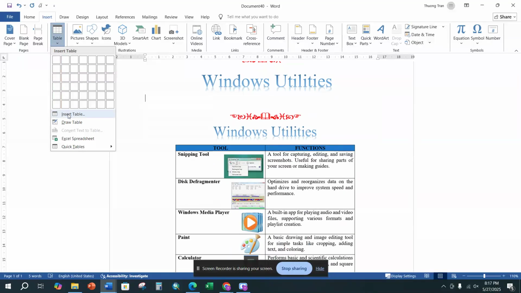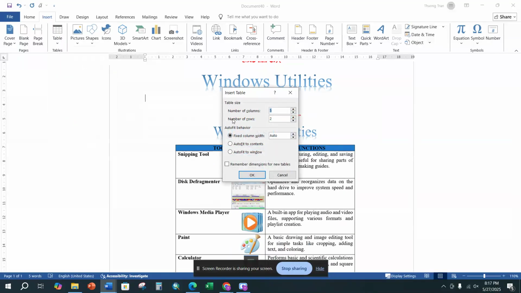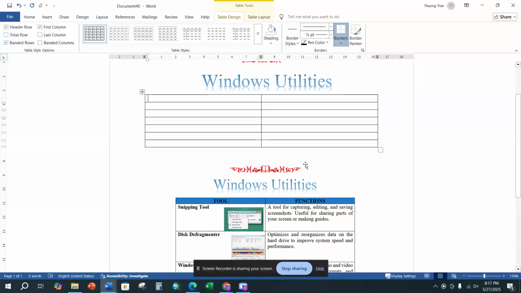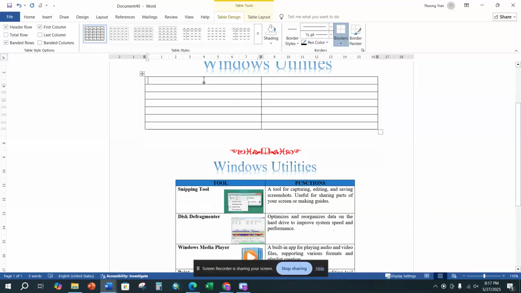We can select insert table and select the number of columns and number of rows. Then we will compose the document as required.